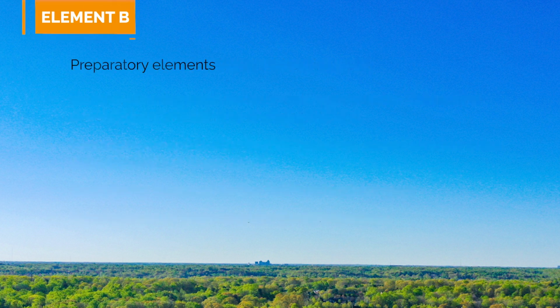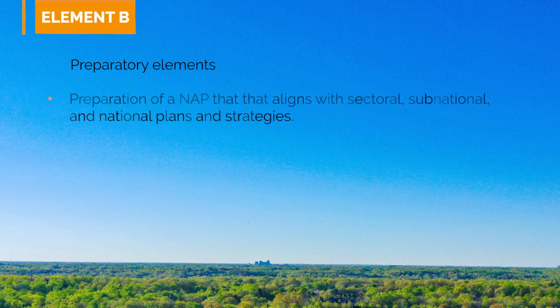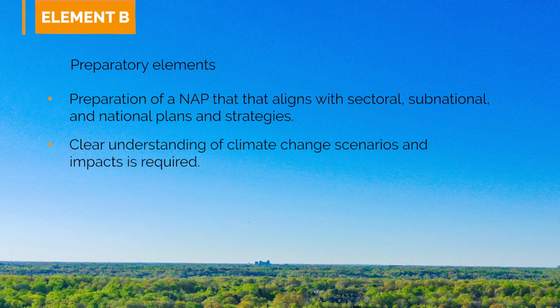Element B, preparatory elements. In this case, countries can include all stakeholders in the preparation of a NAP that builds on and is compatible with sectoral, subnational, and national plans and strategies. To do so, a clear understanding of climate change scenarios and impacts is required, as well as an understanding of the current and future climate risks that the country is likely to face. What are the sectors and regions most vulnerable to climate change? Countries may be working on climate scenarios, risk analysis and vulnerability assessments, adaptation options evaluation, and the development of national adaptation plans at this stage.